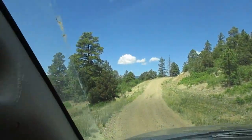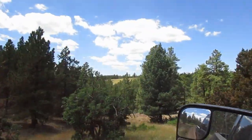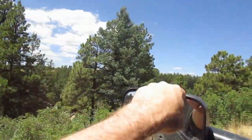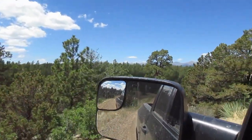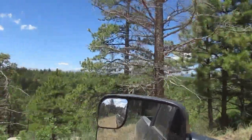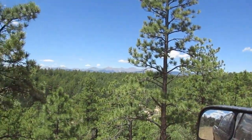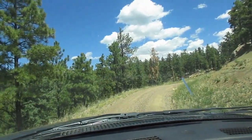So now we're headed up to the highest gas well site. And you've got this nice canyon down below. It'd be real interesting to go down in that canyon. I can see blue spruce down in there, along with the ponderosa pine. And you can see the Sangre de Cristo mountain range as you're driving up here. Got sandstone formations and boulders down below. That's a pretty shot, and like I say, the mountains are a lot bigger than what they look like on video.